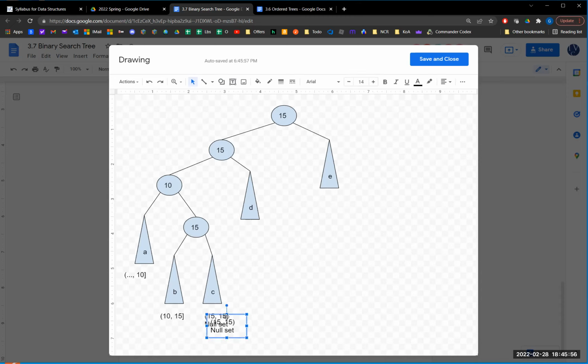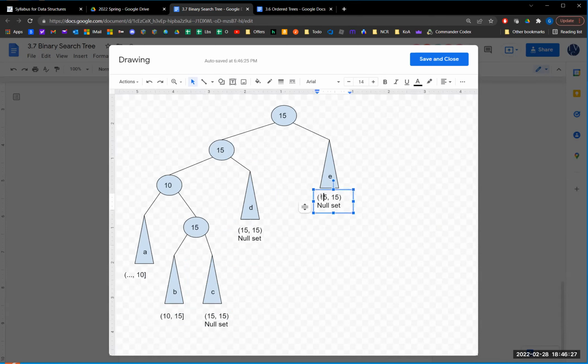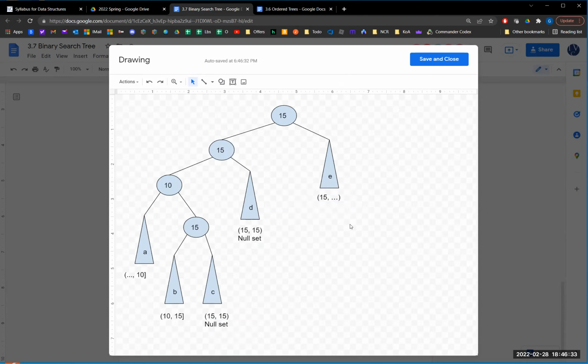And I can go ahead and copy and not have to change anything for D because it has the same circumstances. Left parent, right parent, both 15. The duplicate values were working their way left, right? 15 only lands here. Square bracket is the inclusive notation. Means we can go to and include 15, so we can go to and include 10 here. And then our last range, 15 exclusive, and then infinity. A billion comes along, it fits in there.